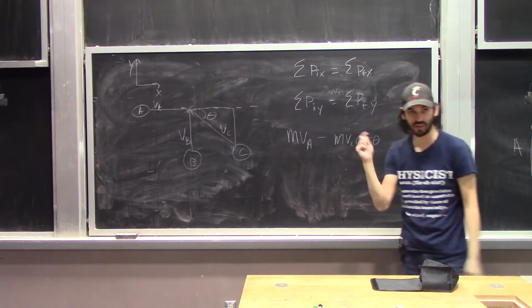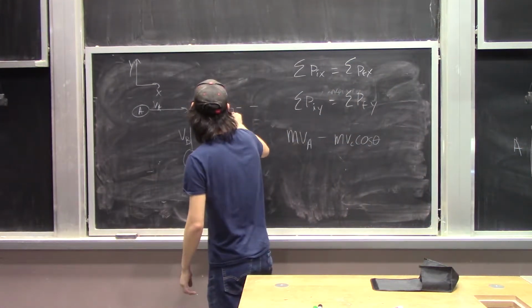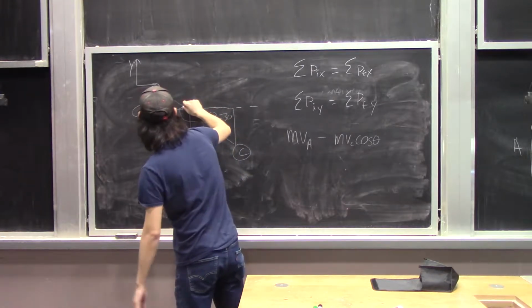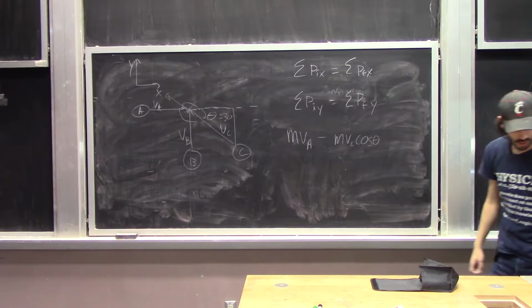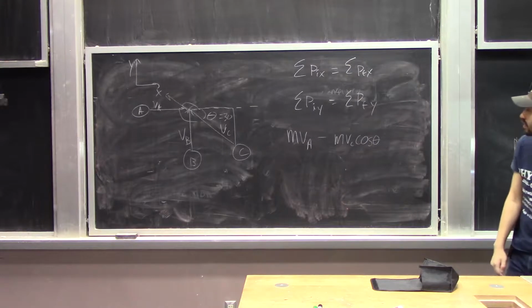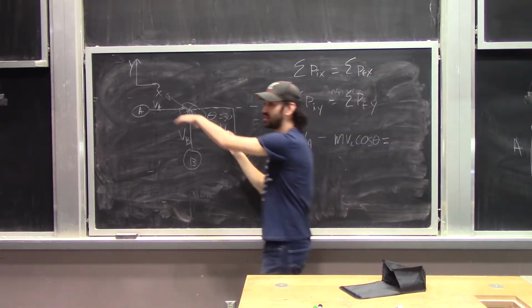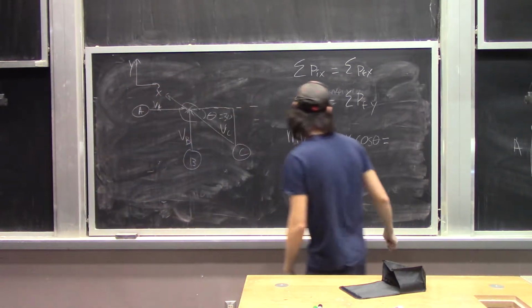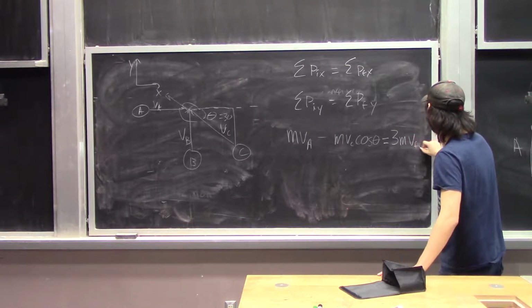Now the angle that they give us is 150 degrees. That means that this is going to be 30 degrees, because it's really giving you that angle or that angle. But this is 30 degrees as I have it written here. Now this is going to be equal to the momentum in x in the final state. And the momentum in x in the final state is just going to be the sum of the masses, because these are all going to stick together, times that velocity in x. So this is going to be 3m times vfx.